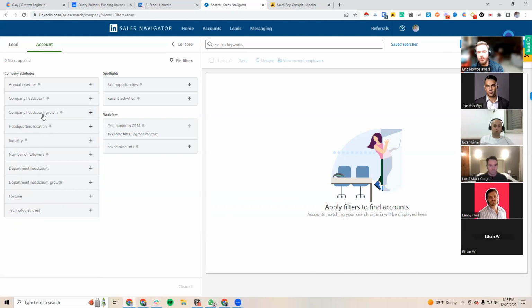Both of those percentages are based off of the 12-month cycle of the company. They'll never tell you this. I had to sit on LinkedIn support chat for, I think it was like 30 minutes, for them to finally find somebody to tell me what the time duration was on these two filters. So if you're ever using these filters, just know going forward that this is a 12-month look back of all of the growth that they've had in the past 12 months from this date.